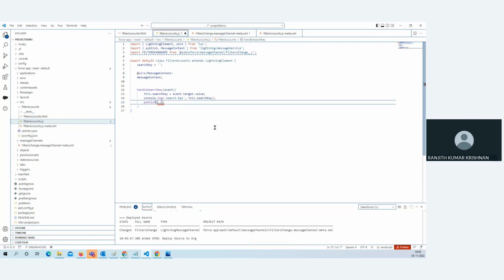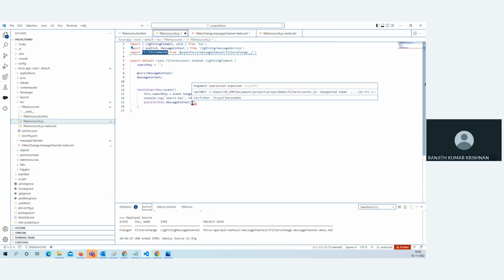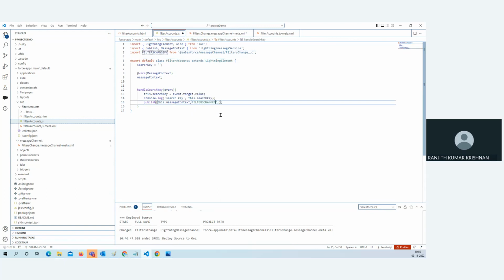So what is the first one? First input is going to be this context, the wired context. This dot, this property, comma, the imported module name. Okay, and then finally the input.